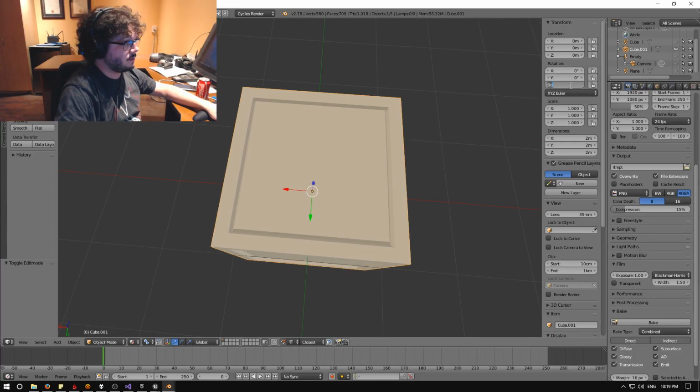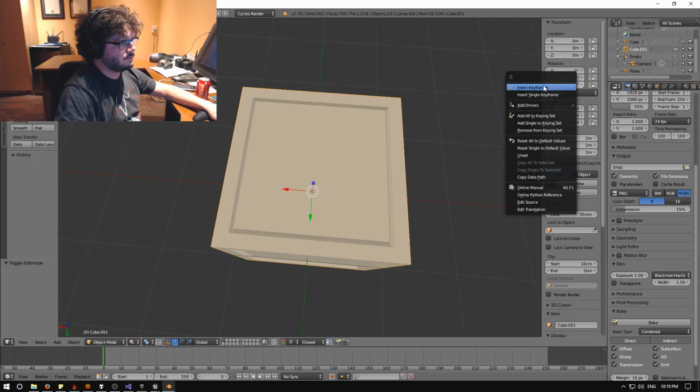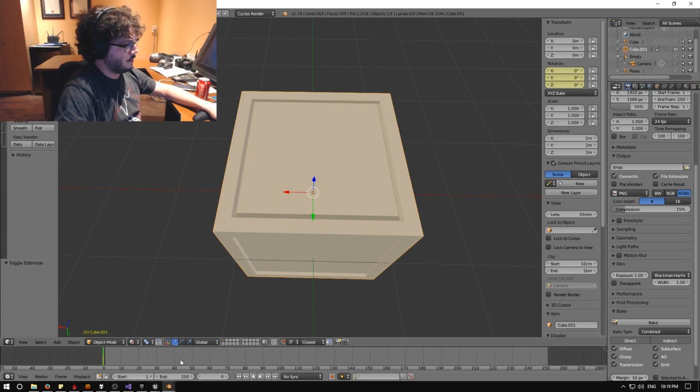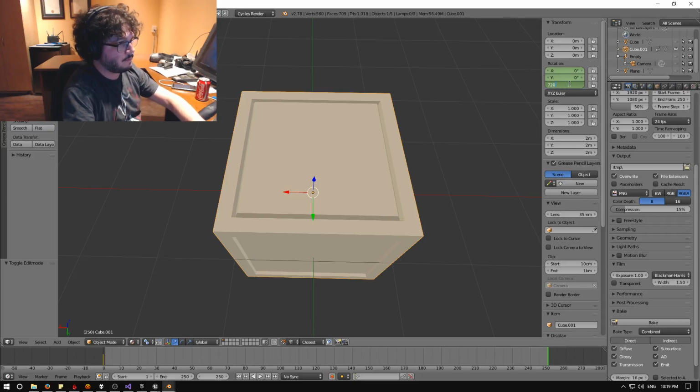We set the Z rotation to that. Insert keyframe. And then 250, why not? We'll do 720. Insert keyframes.